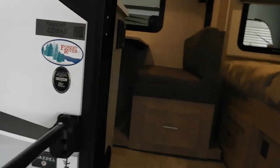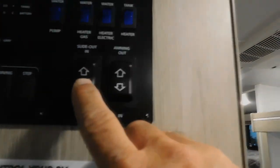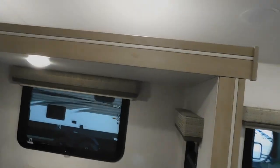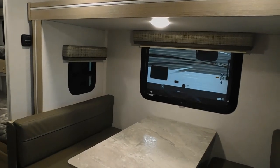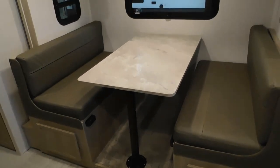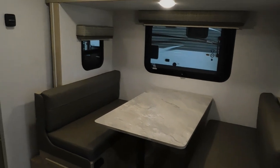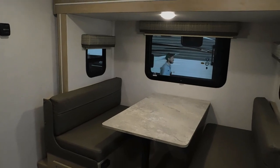Now let's go ahead and deploy your slide. First take a look at your drawer to make sure there's nothing to impede it. Then hit slide out. The slide extends in just a matter of moments, and when you get to the end you'll hear a stop — slide's deployed.